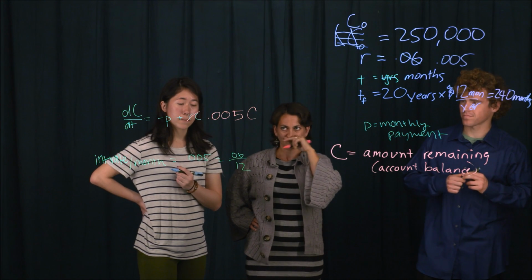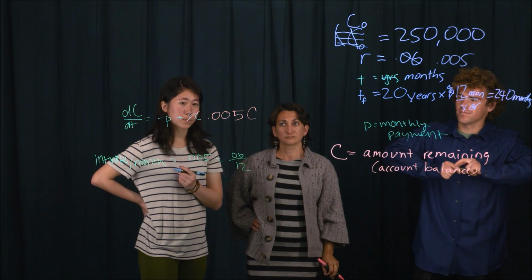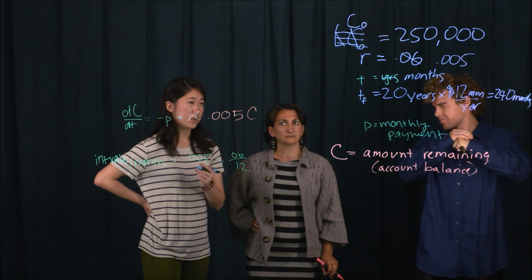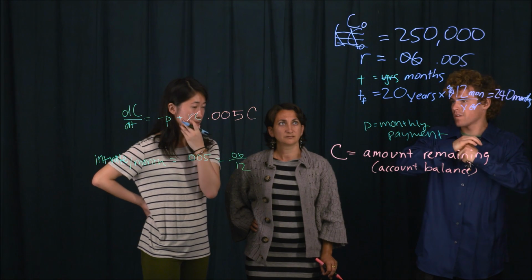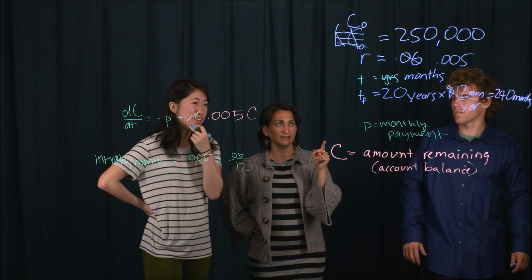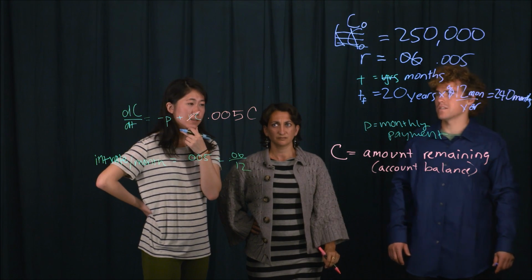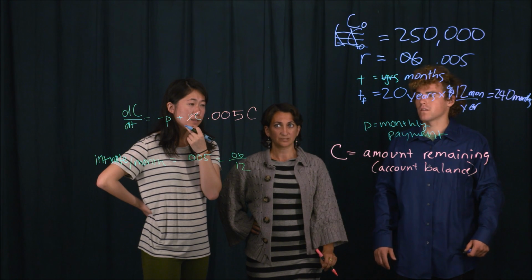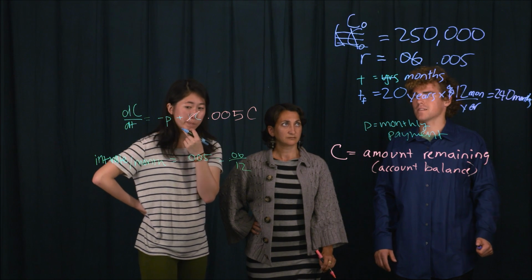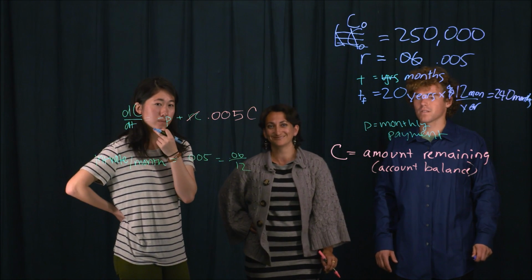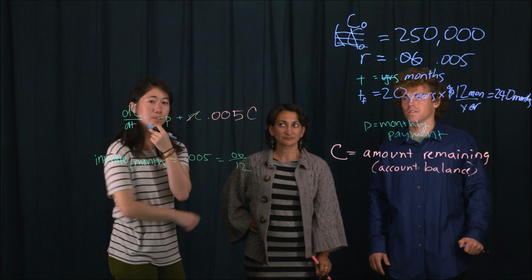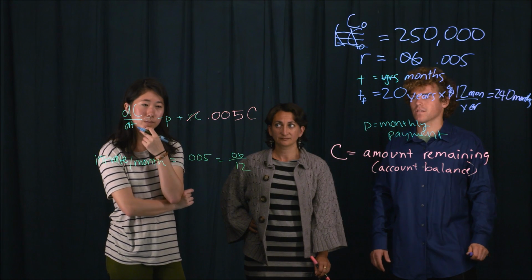What do you all think? Would that give us the rate of change of account balance every month? Yeah, I think we should include the interest rate. That is the 0.005 interest rate. Right, you're absolutely correct. Do we want C naught in there somehow? C naught isn't going to change. Okay, let me ask you this. You're going two steps ahead. So what you just wrote, that dC/dt, can you talk about that a little bit? What is that?